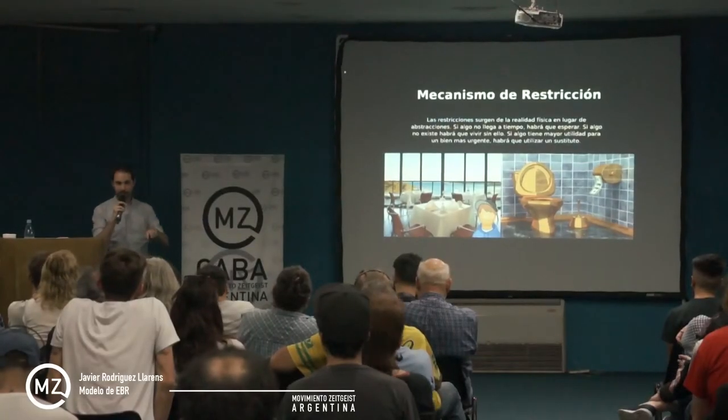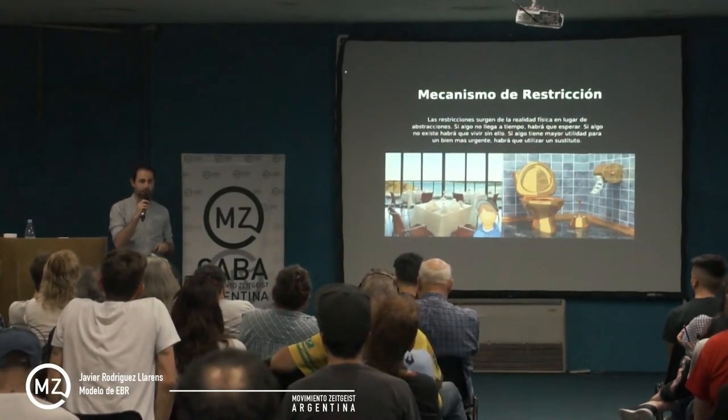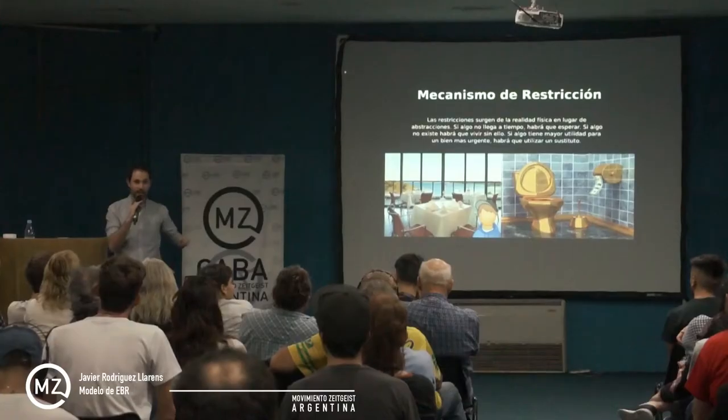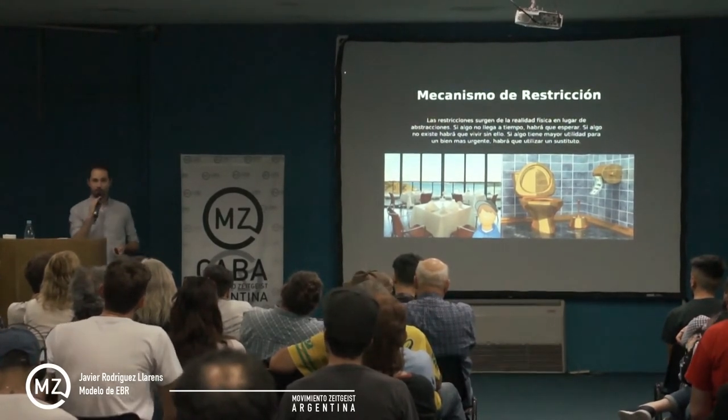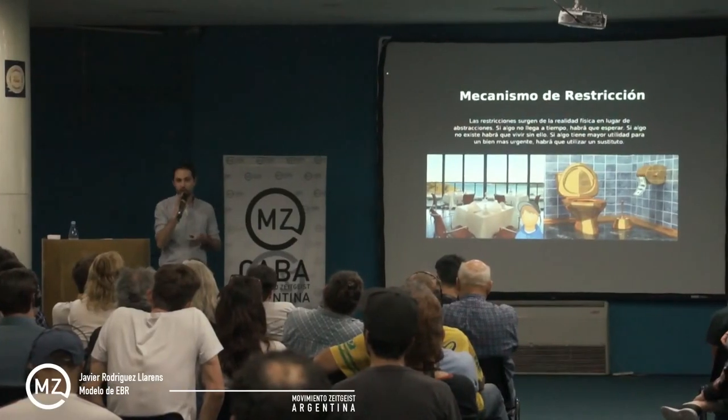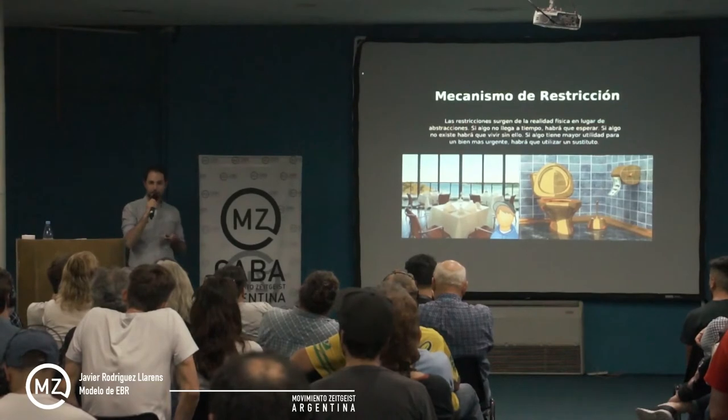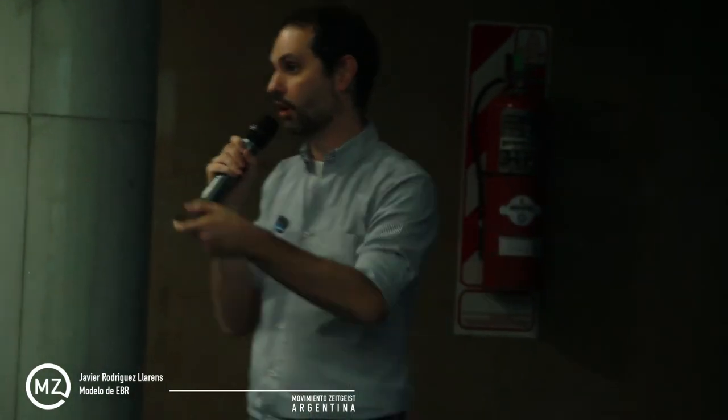And more particularly, in this specific system, there are some false restrictions. In 2001, there were a lot of people without the purchasing capability, but the supermarkets still had the products there. They had fans, blenders, food, and people couldn't access those goods. There was a false restriction there that was disconnected from reality. So the system produces a false restriction. There is a restriction: if you don't have money, you cannot do anything. In a resource-based economy, if you don't have food, then that leads you to scarcity. So the restriction mechanisms are the carrying capacity of the earth at that time and the production capacity.